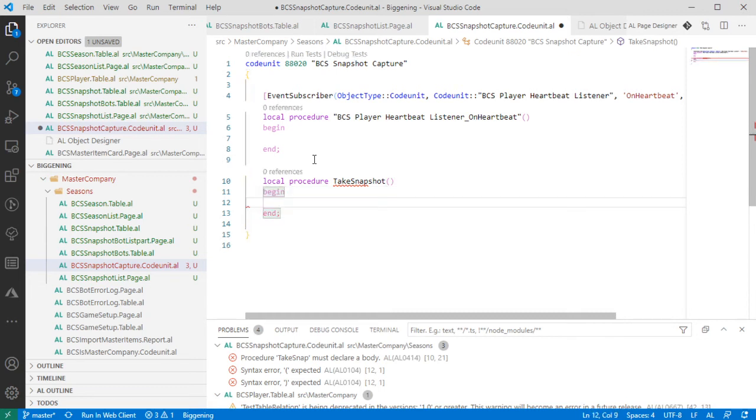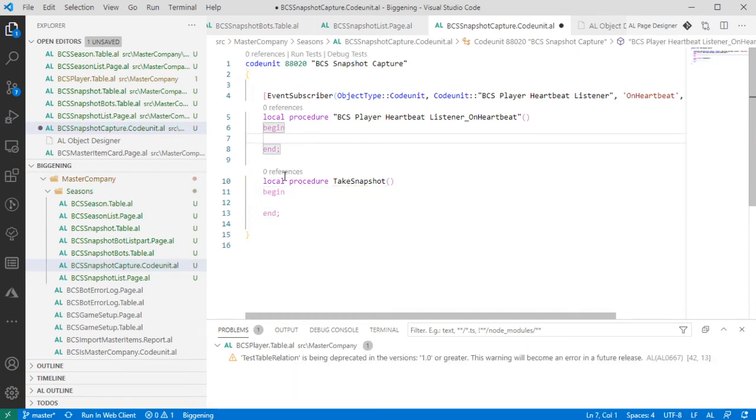Again, that's mainly for potential if I need to later at any point do a testing code unit against this, I could drop this and then call the function directly in there. So it's not a huge benefit, it's just future proofing a little bit. And if I potentially need to do other things, I could do other things. So, there's no event, there's no variables on the heartbeat. It's just tick, something happens.